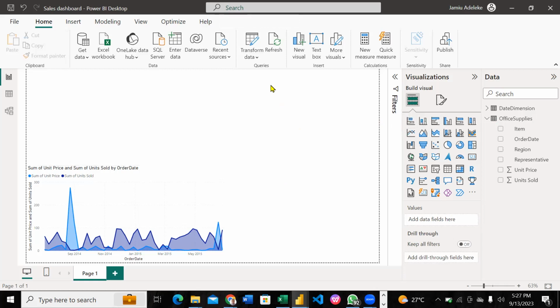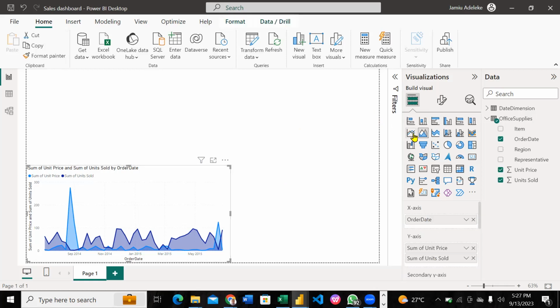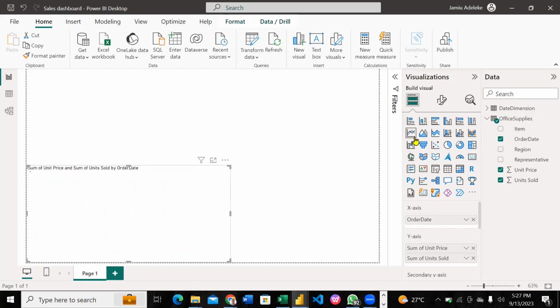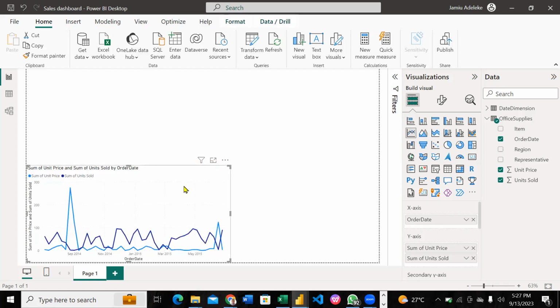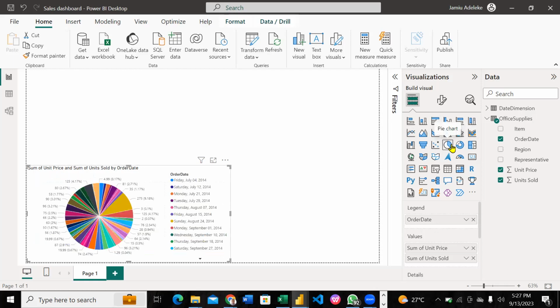If you don't click on that canvas, let's say you are on this visual, and you go ahead and click this line chart, it's going to change the area chart itself. You can see it has changed from the area chart to the line chart. Let's say for instance, I also want to view, maybe let's say I want to use a pie chart. You can see the way it's changed. But I don't want all this visualization. I just want an area chart. Just click on area chart.